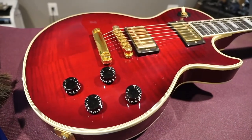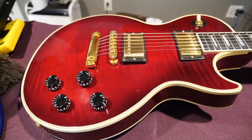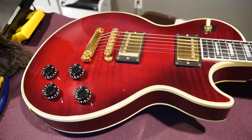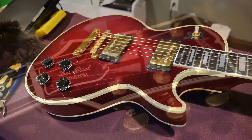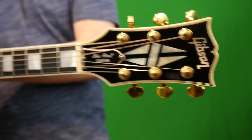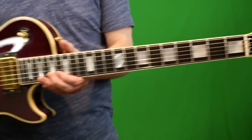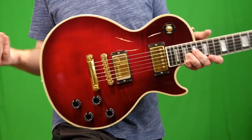But something to keep in mind if you're in the market for a 90s Les Paul Custom is these are not actually made in the Custom Shop. The Custom Shop opened in 1993, but Customs were not moved permanently into production there until about 2003-2004. So these Customs were made alongside the Standards of the era as well as the Studios. You can look down upon them for that, but honestly, I don't.